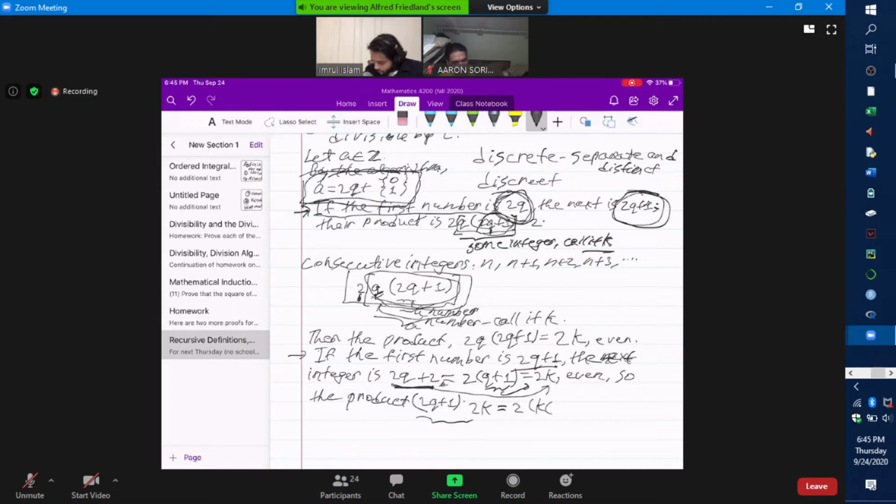So you're just putting a k first. You don't need that. So it's 2k times 2q plus 1, which can be written, if you want to be very formal and write every detail down, if you call this, say, m, this equals 2 times m, which again is even.